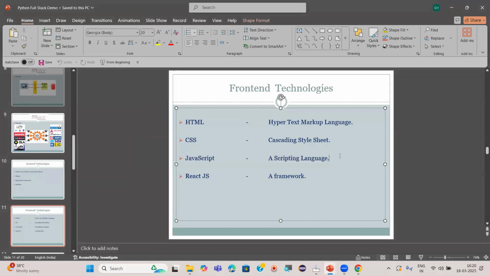I said there are many usages, but I said one usage: to interact, for validation purpose. Yes, great, for validation purpose. It means we can do the validation. Yesterday I explained very clearly that if there is a registration form containing fields like first name, last name, maybe contact number, email, password, confirm password, all these things, then whenever you enter this data, we have to validate whether the data you entered in those form fields is correct or not. Checking whether the data is correct or not is called validation.